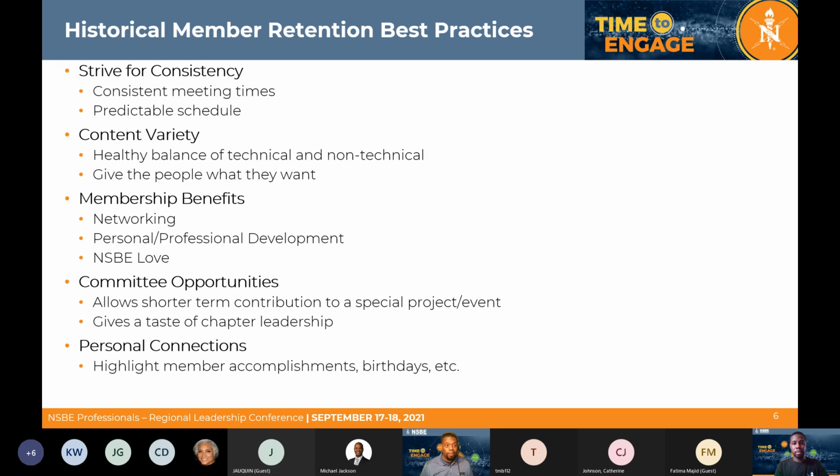When I was in DC chapter, I was membership chair. We partnered with other Black organizations, and that created a buzz, and I got more people to come out and be active. Like Jonathan said, use surveys. Sometimes people don't respond, but if you offer an incentive, like a $20 gift card, they might take a peek at it. More social activities. DC chapter was very social, and that put our name out there in the region. But we also had good technical content and good speakers to generate more buzz.